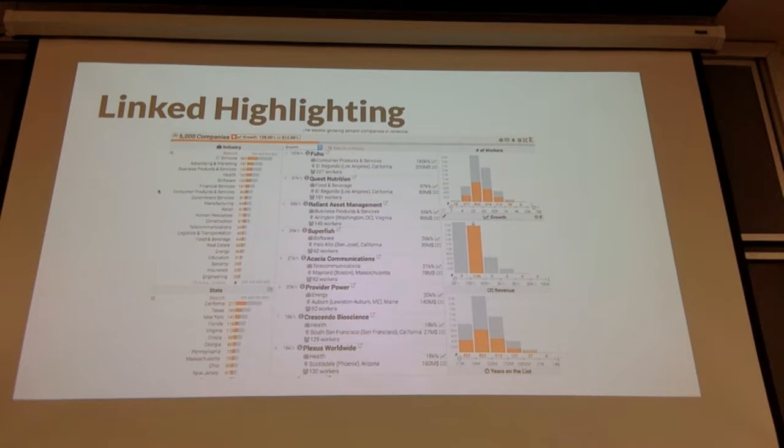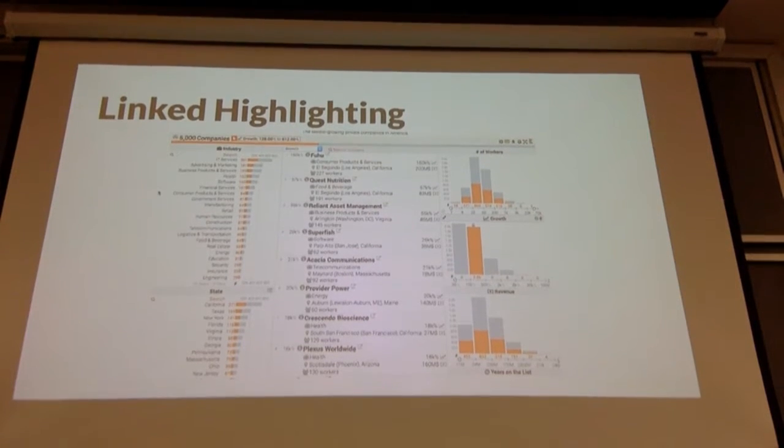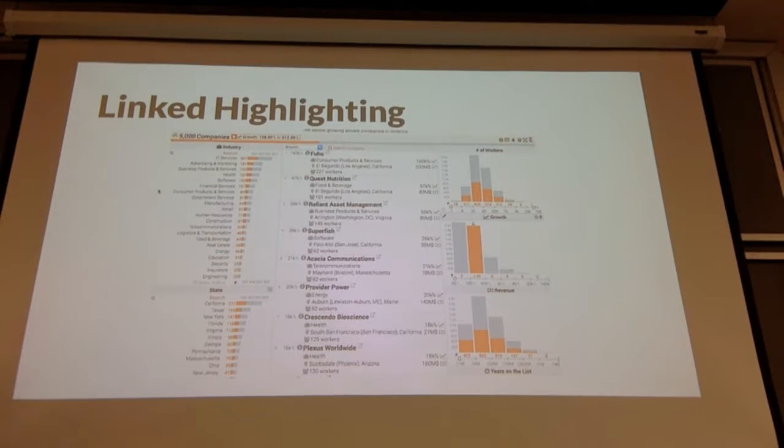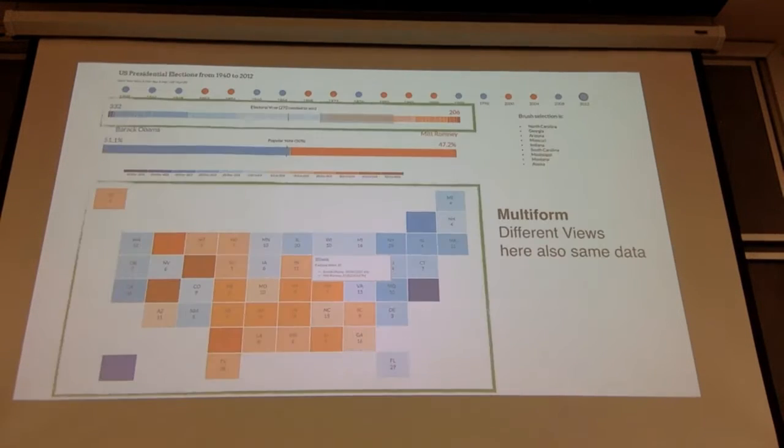This is a general purpose visualization technique, but the example here is different aspects of companies like industries, number of workers, growth, revenue, which state they're in, and then those specific items. And I can hover over any of those facets or bars and then see how this distributes across all others.